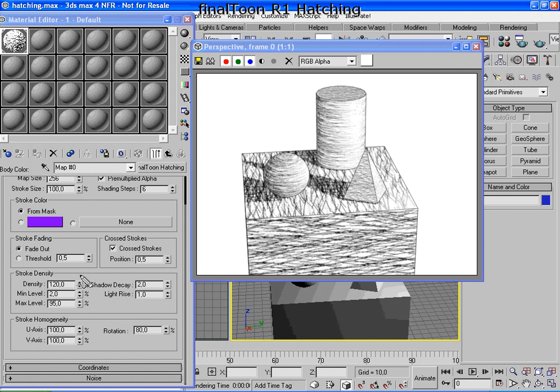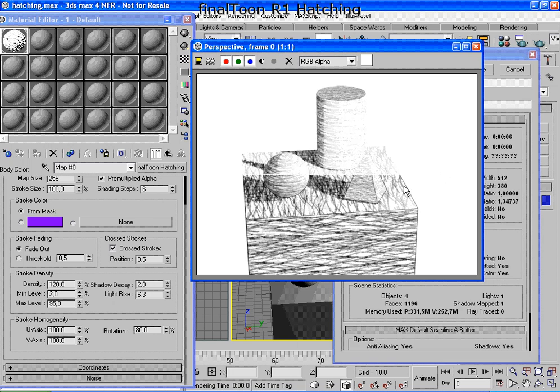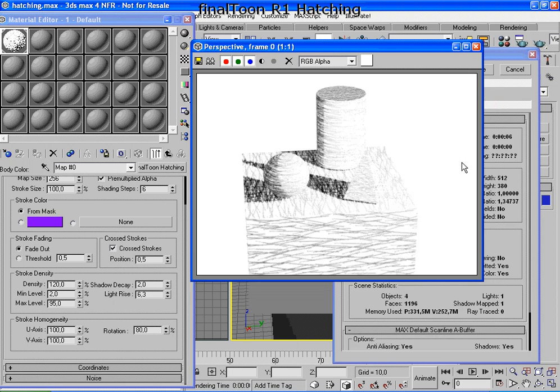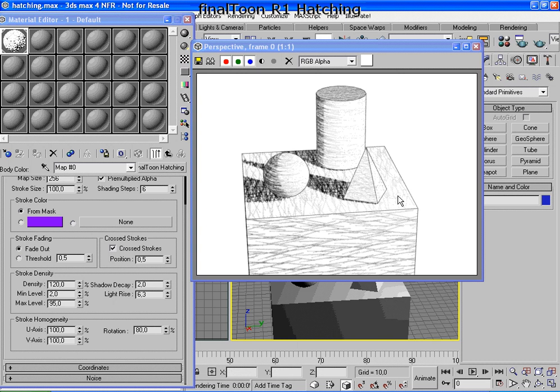And also talking about density, we have stroke controls here that are very important. Those stroke controls allow you to change the look of your image. So for example, the light rise spinner allows you to control the brighter areas or the lit areas. So everywhere where we have direct illumination, we can control this with light rise. I'll increase it a little bit, and you will see that now all the bright areas change. So areas that are illuminated will become less dark, or the strokes become less visible.